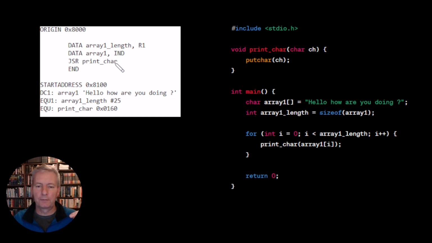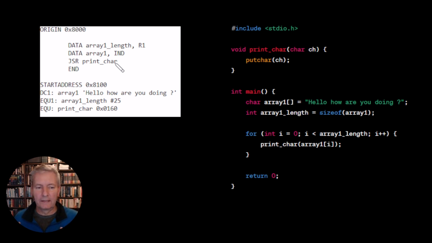Now the subroutine print character will then work its way through the array, and there's one of the commands within the print character subroutine which is an indexed command, and it will do the indexing, meaning it will go to the first address of the array and then add on a value for the index register, so it goes to the next address and then the next address and then the next address.